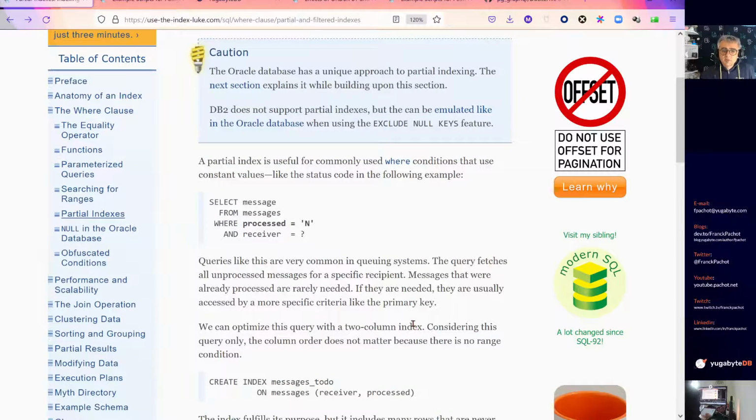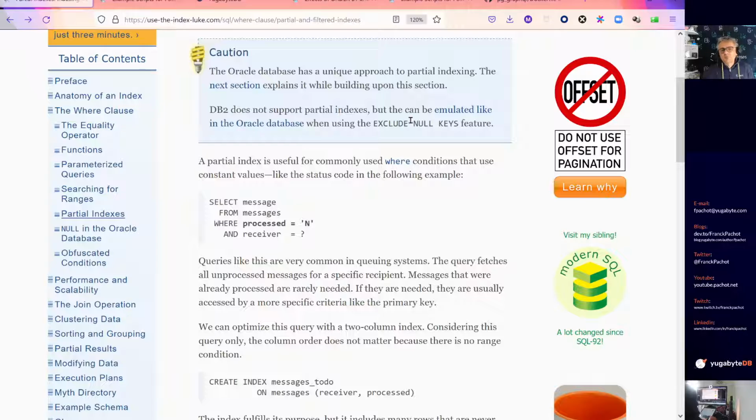There is a mention that Oracle has a unique approach to partial indexing. It's more a limited approach, because Oracle actually doesn't have partial indexing. You can have partial indexing with partitions, and you can also play with the fact that nulls are not indexed, and that's probably what the next section is about.